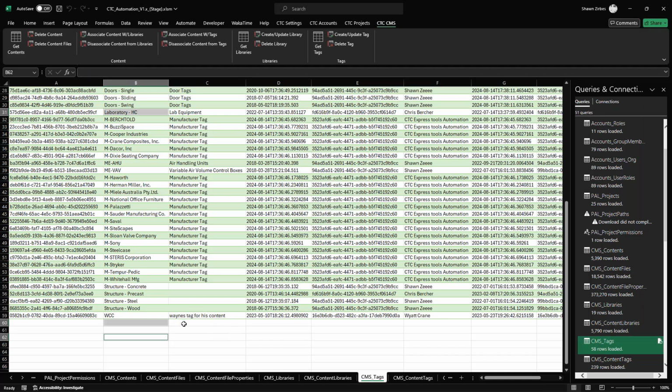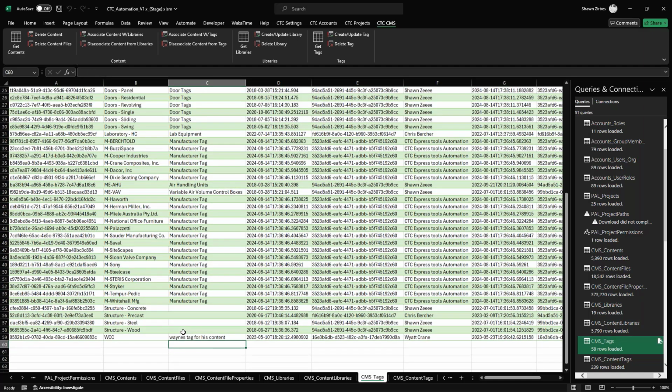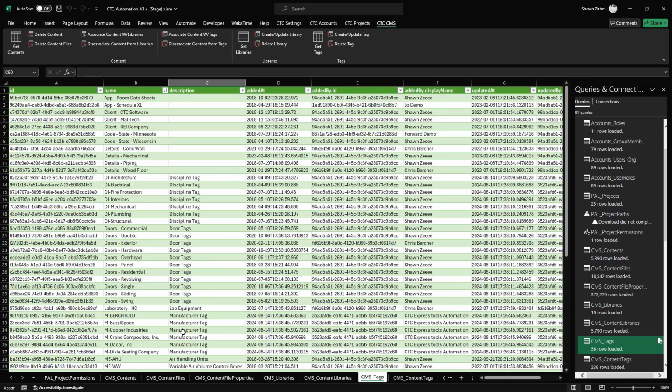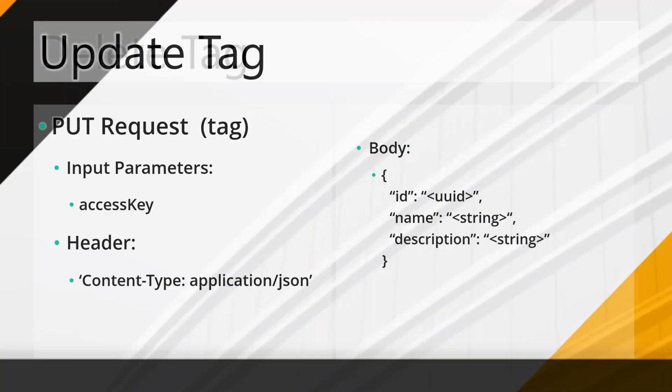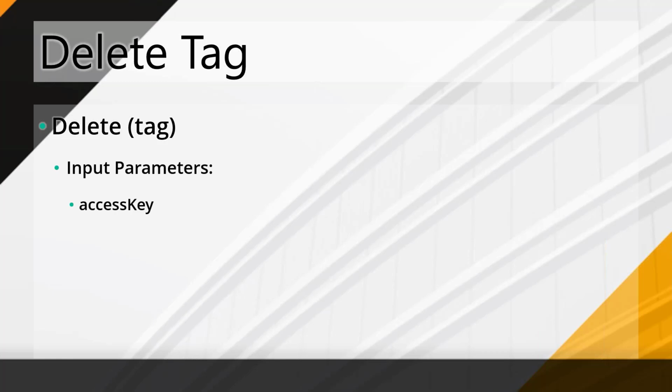It also disassociated those tags from any content that used to have those tags, whatever that was. I just deleted it. So of course, be careful with this as well, right? We've already talked about this delete with a number of the calls. The delete tag here has some input parameters: the access key and the tag ID, and that's it. So you're going to be passing those 2 parameters for each of the IDs you want to delete, and then it just runs the delete, and they're gone. They're deleted from the system, and the back end handles all the disassociation.